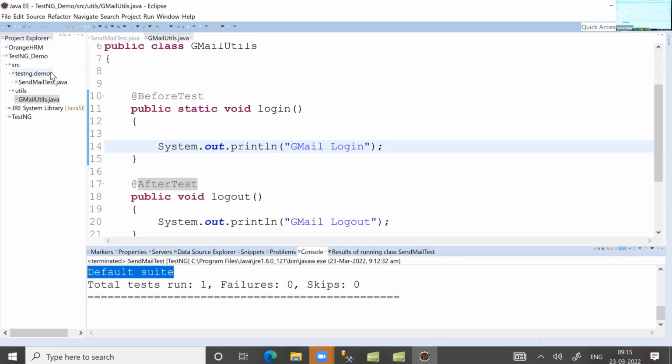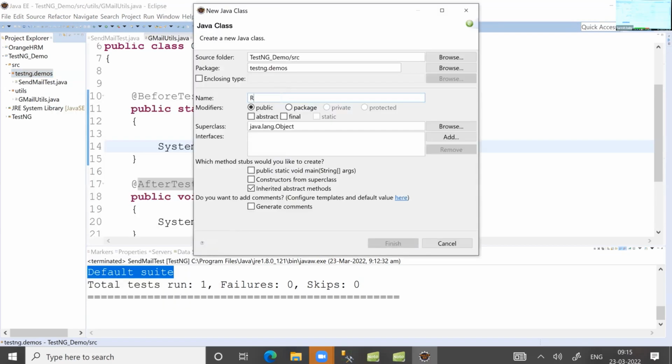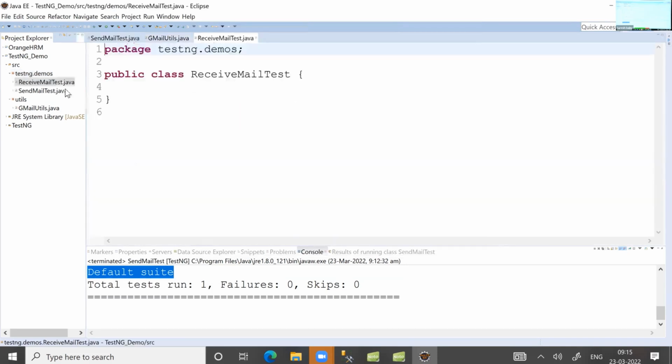Now, see what I am doing. I am creating one more test case class here. Say, ReceiveMailTest. Another test case, that is an assumption. One more test case for the same project. Receive mail test.